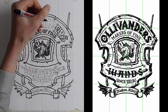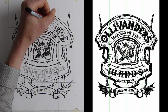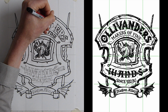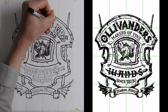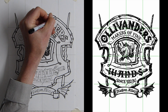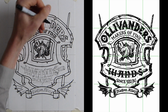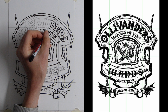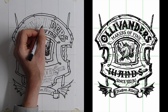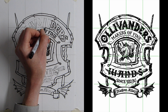Now we'll fill all this in when we've covered the rest of the actual drawing. So now this D, just going to push that over a little bit. I want the serif off the back as that curves down, and then the serif again comes right the way under all of these three letters, the D, the N and the A, the first side of the A. So we can bring that line and you can go right the way across.